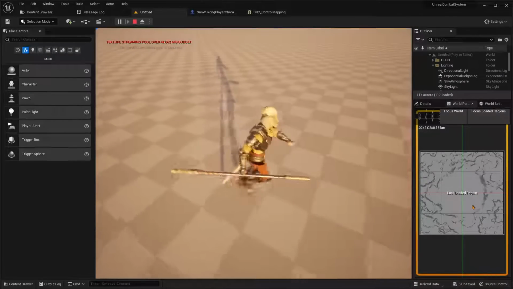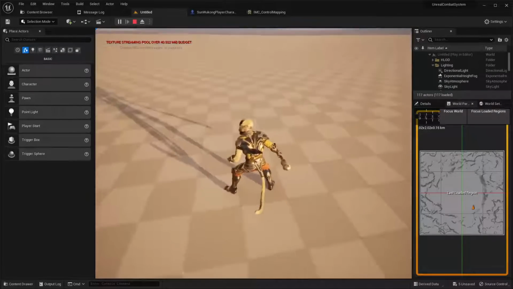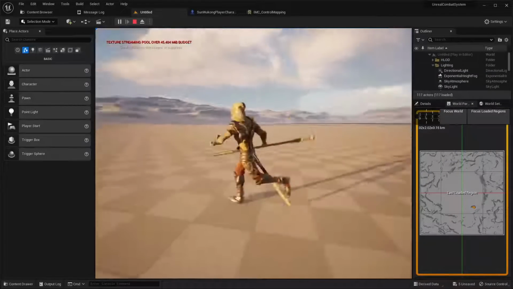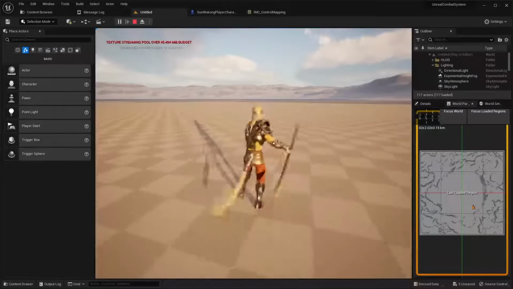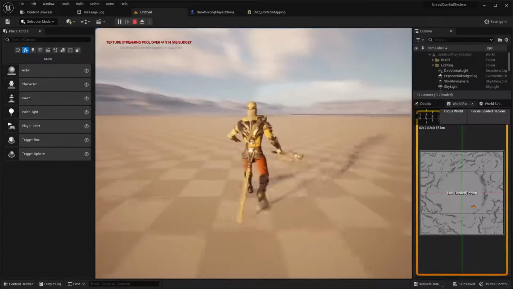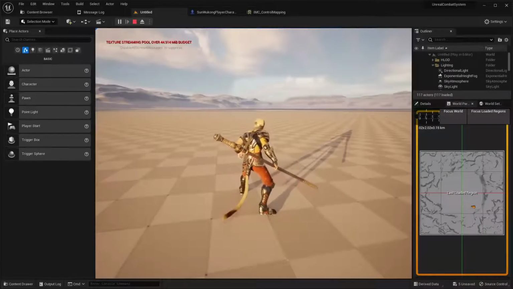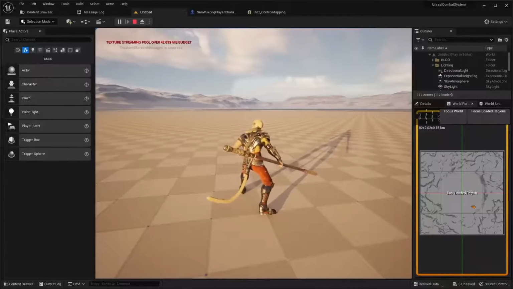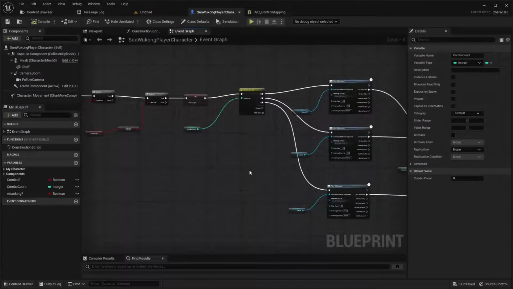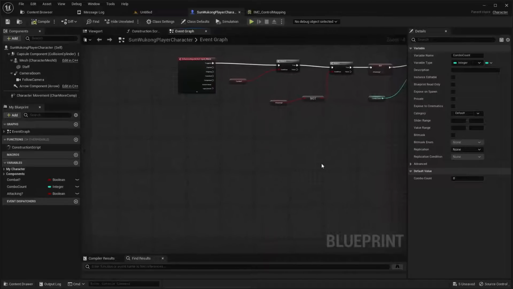But there is a little bit of a problem there. That is, if he plays the first montage and he stops for a bit, when he attacks again, he's going to start on the second or the third one. And I want to be able to reset this montage if he stops attacking for some time. So let's say if he stops attacking for 1 second, he's going to reset this whole montage, this whole combo.